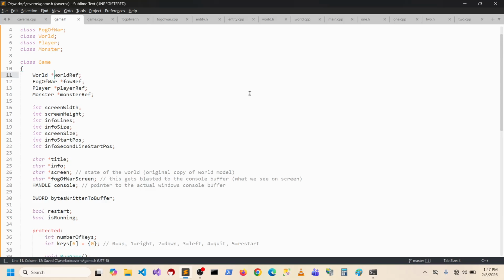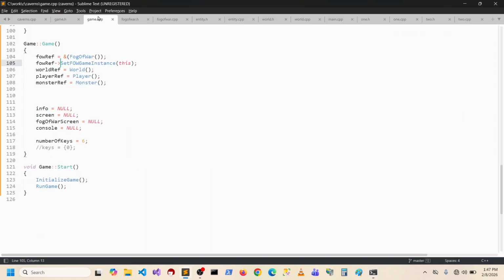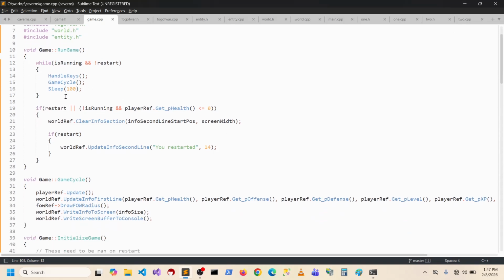Okay, there we go. So what was I doing now? I was fixing get p health. Okay, so we need the player pointer here. And that's in game.cpp 19, right here. Where's it at? Right here. So player ref, yeah. So we need an arrow. That world ref, that's going to be an arrow. Pretty much everything is going to be the pointer access.